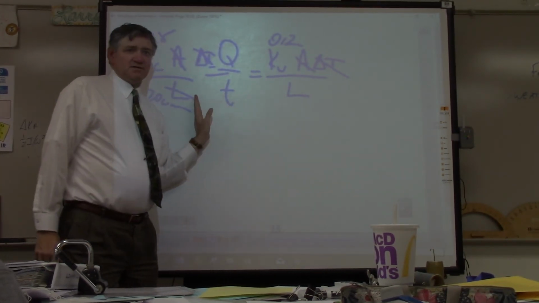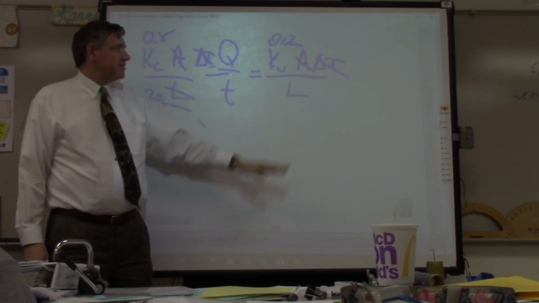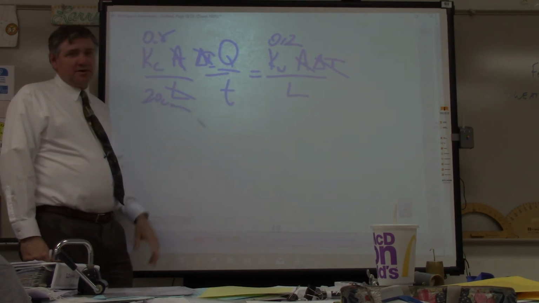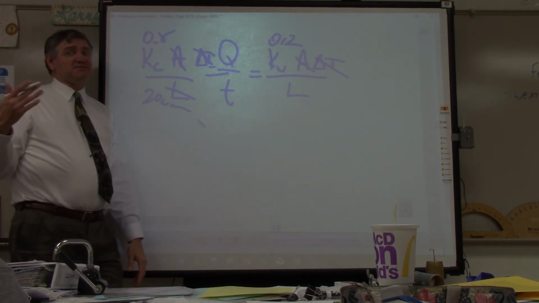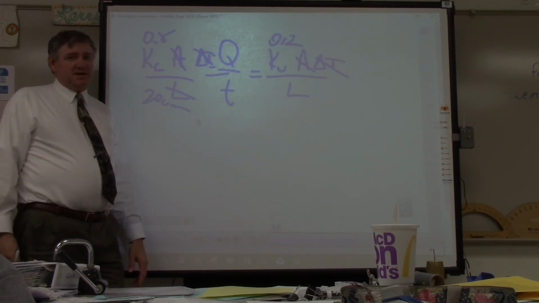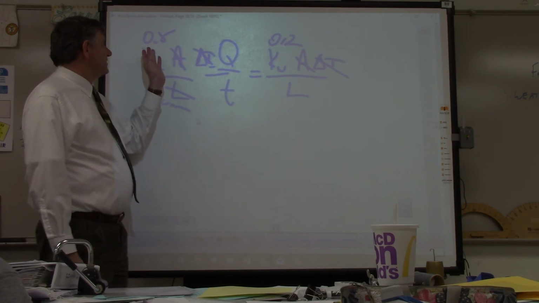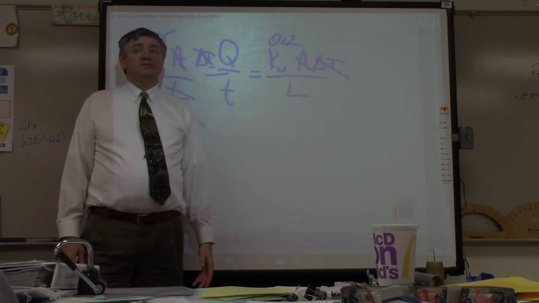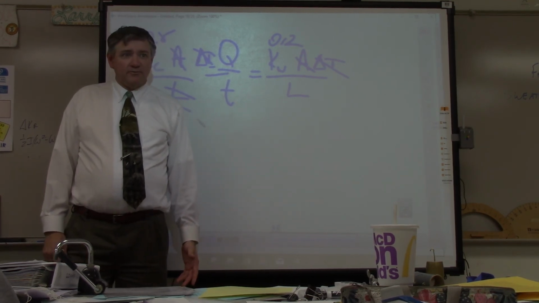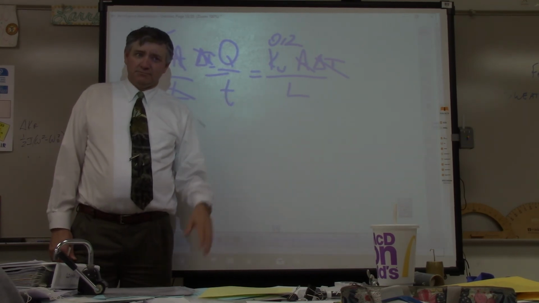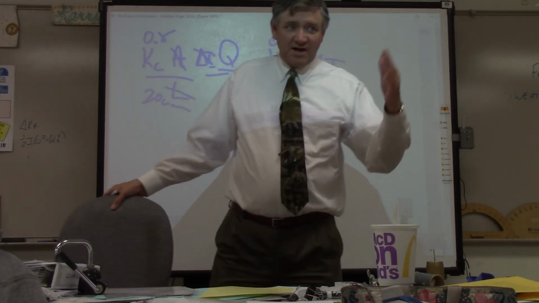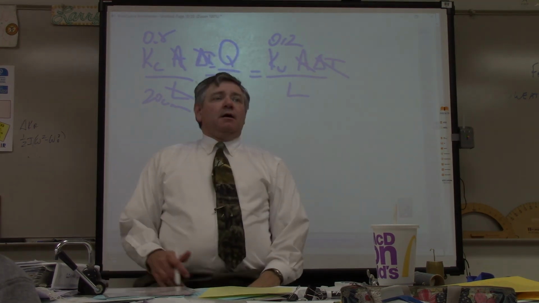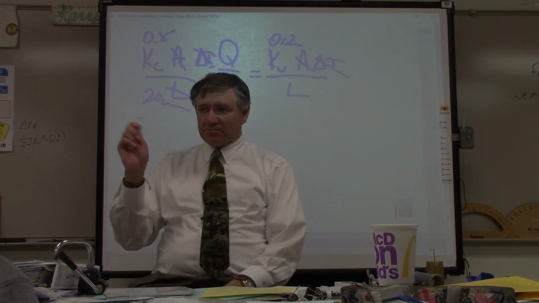So I want this to be the same. Here's the question: how can you figure out the thickness of the wood? Now think this through. Is your wood going to be thicker or thinner than your concrete wall? Thinner. So if you get an answer bigger than 20, you've messed up. Or you could look at this and go, if I take 0.8 divided by 0.2, well, what's 8 divided by 2? 4. So there might be a 4 involved somehow, in terms of a multiplicative factor, not as an answer, but as part of that ratio or proportion. Or you can cross multiply.